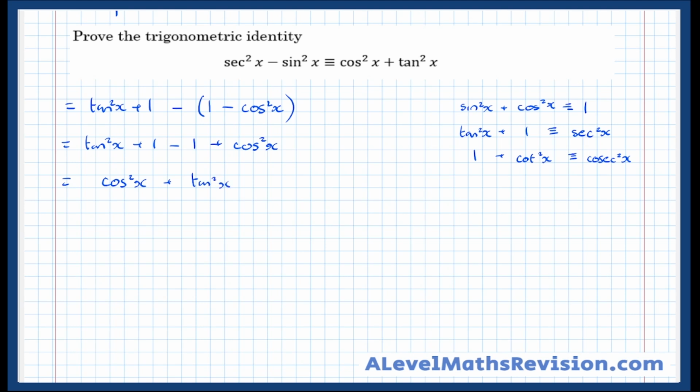So the technique: identify terms that you want rid of rather than try and work towards the right-hand side. Think, what have I got on the left that I shouldn't have in the final answer? Eliminate it. That, in my opinion, is the best strategy. So go away and have a go at the questions now. Full worked solutions available.